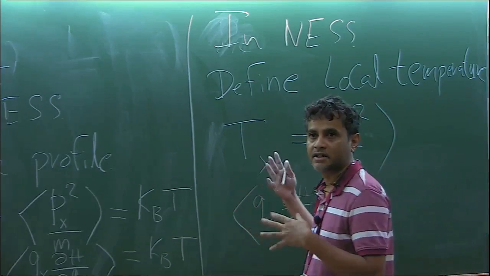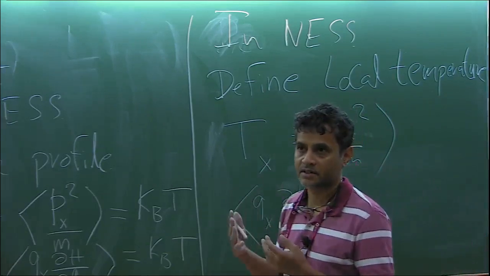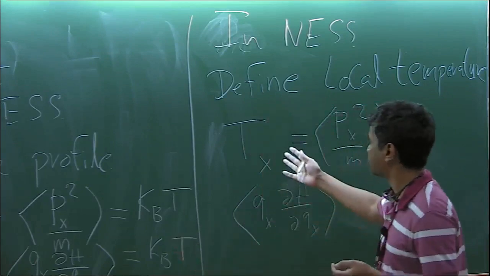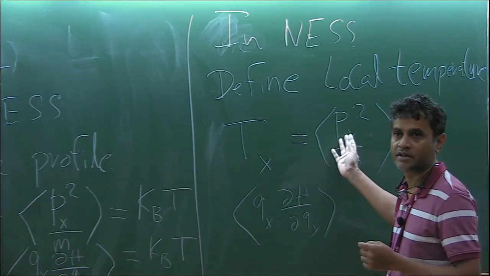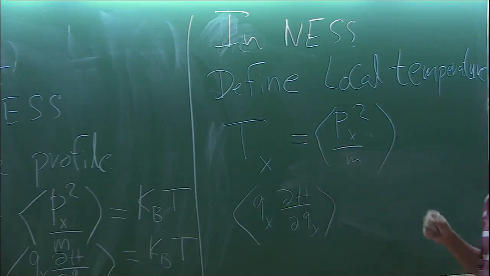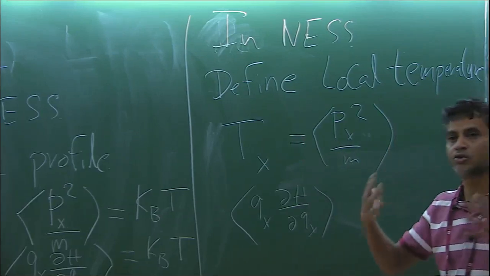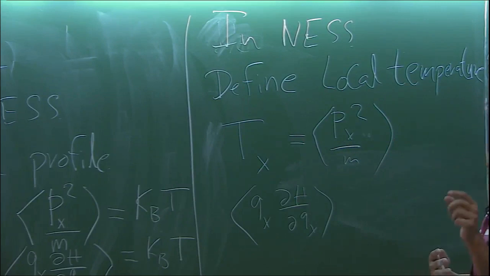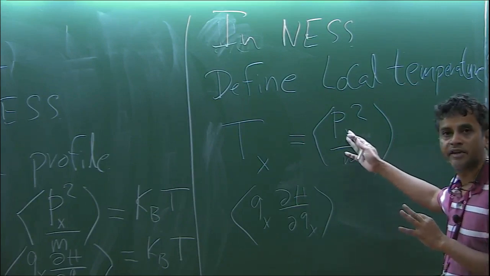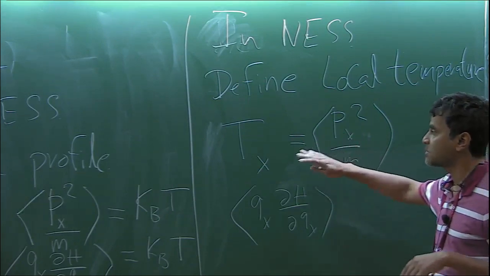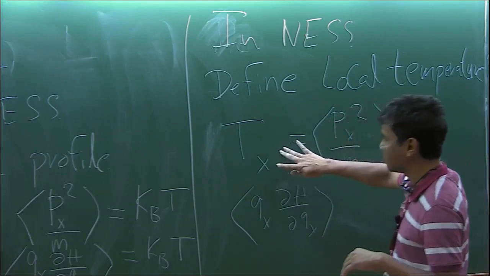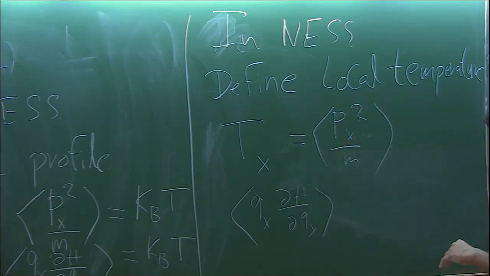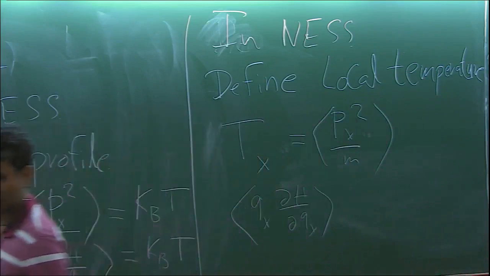It seems like a good definition of temperature is just to take this quantity. So this is how we'll define temperature locally at a point. Fourier's law, of course, implies there is local equilibrium and you can define a local temperature, so this should be a good definition. For the purpose of Fourier's law, this is a good definition, and we'll just use it. The last thing I want to mention is how you measure current.